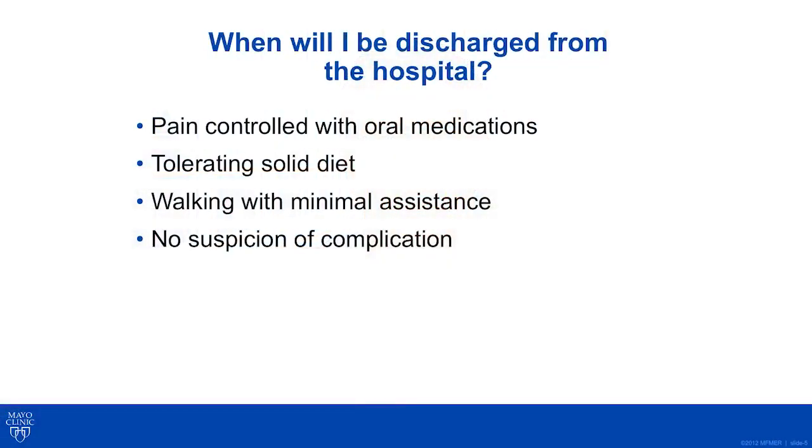For that reason, fluids will be administered at a low rate the evening after surgery, and in most cases discontinued the next morning to encourage you to drink liquids by mouth. While we can give fluids and calories through your IV if needed, by mouth is always the safest and most effective route. Once you're able to eat and drink with minimal nausea, walk without assistance, have good pain control on oral medications, and we're not concerned about a potential complication, it's safe for you to leave the hospital. Hospitals are for patients who are ill, and if you can do all the above, congratulations, you're not ill, and the hospital is not the place for you.